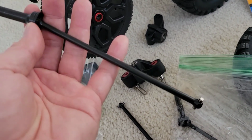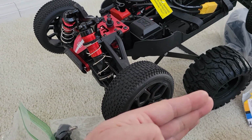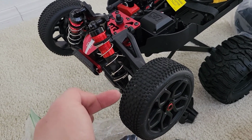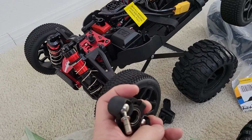Now the problem is you don't want to use the Creighton drive shafts because it'll be too long, then you'll have to replace the A-arm steering. I don't know if I want my TyphoN too wide, so I'll kind of leave it kind of centralized with just the offset of these versus the TyphoN steering blocks, which are a little longer.